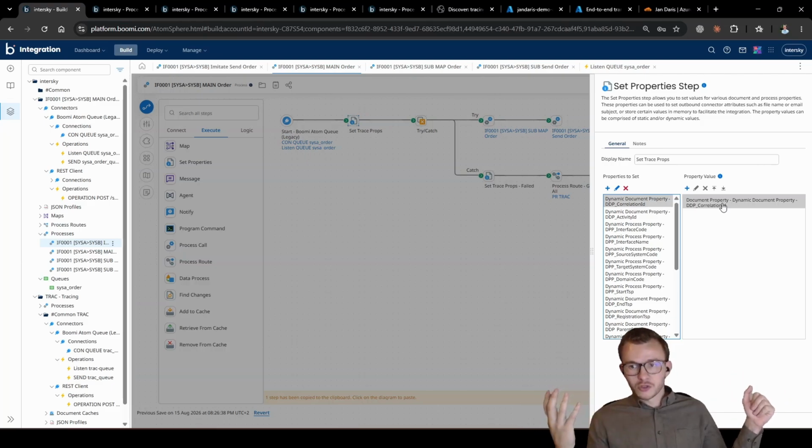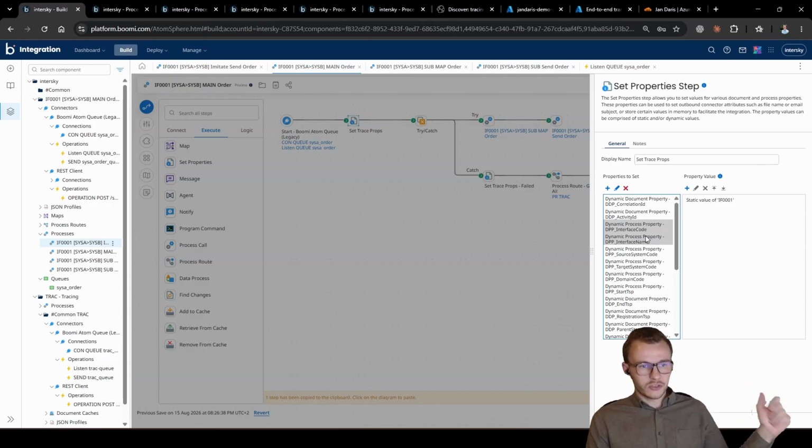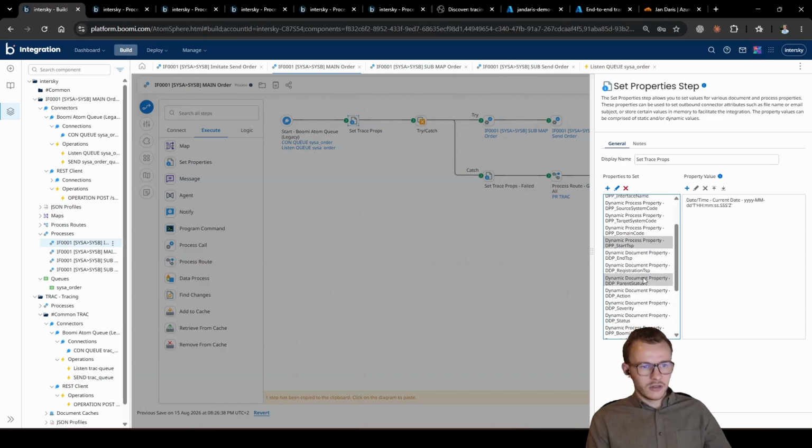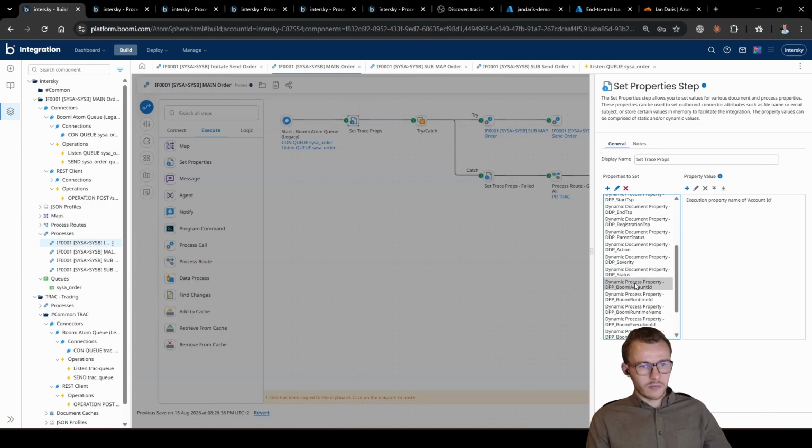If it's a batch process, for example, I just say get a unique value over here. Same for activity ID. We have an interface code, so it's very easy to search. The name of the interface, the source system, target system, the domain of the integration, and a lot of extra properties, which are handy whenever we are going to do some investigation, or if you, for example, want to embed AI in your monitoring process to be able to find back the exact runtime resource process to do the investigation on.